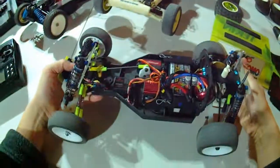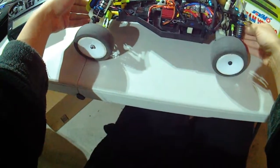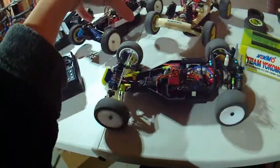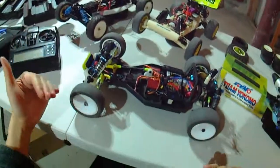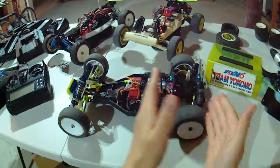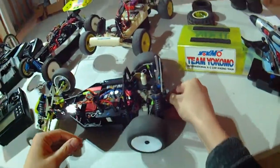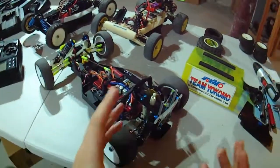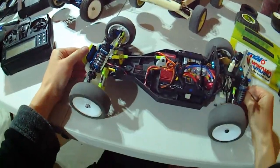Which means, just to get it to settle under its own weight, when you set it down like this, you see how it kind of sinks, right? To get that to sink to a 20 millimeter ride height, there's so little weight here, I'd either have to add a bunch of lead weight, which I don't want to do, or run it really soft. If you run it really soft, you get the ride height that you want, but then it jumps like crap. And then back here is kind of the opposite problem because there's a lot of weight toward the rear of the chassis. So you need to run a little bit stiffer, but then if it's too stiff, then you have other kinds of bouncing issues. So the rear is actually okay. It's really the front here, at the end of the day, that's going to take a bit of tuning.